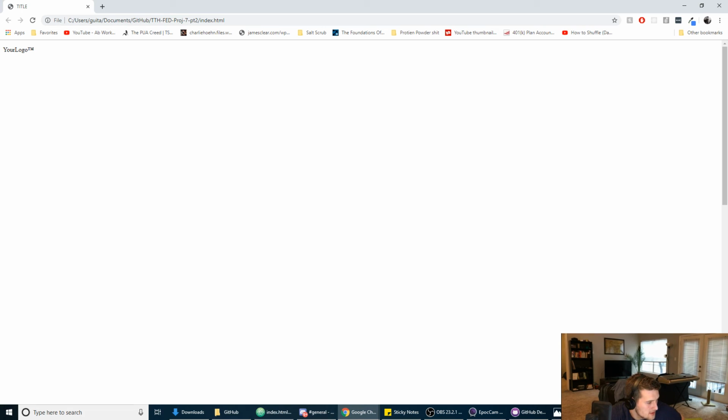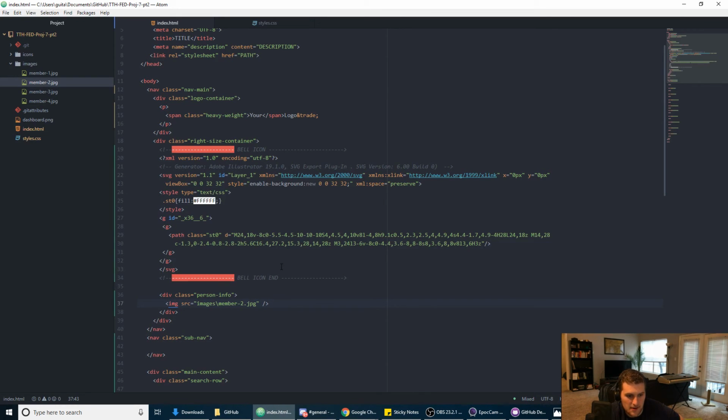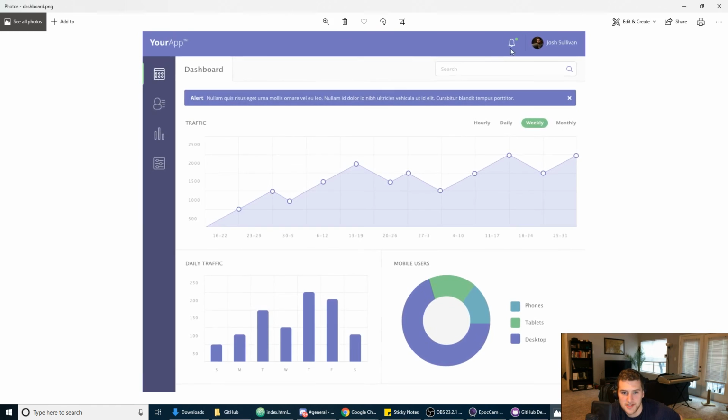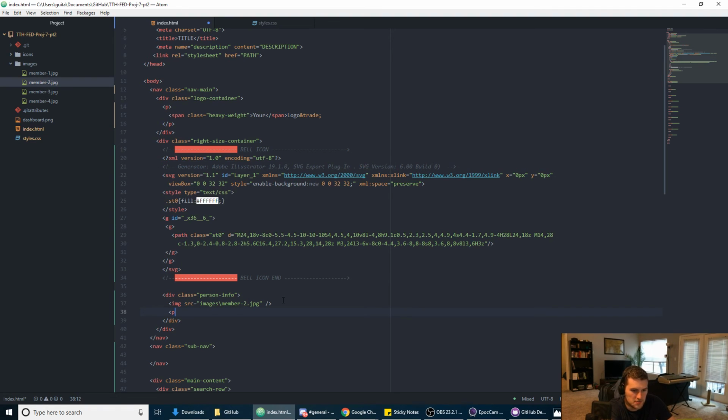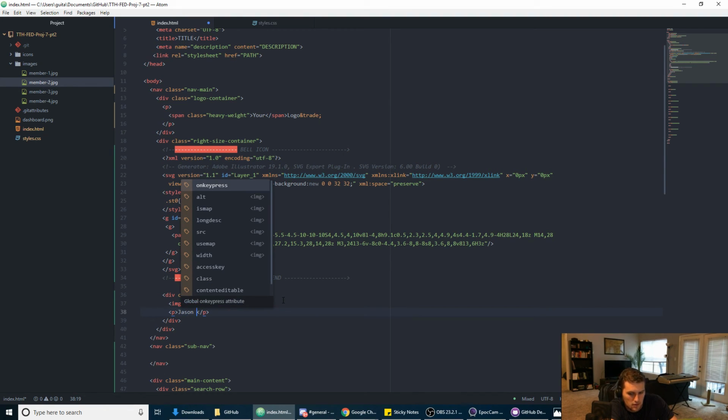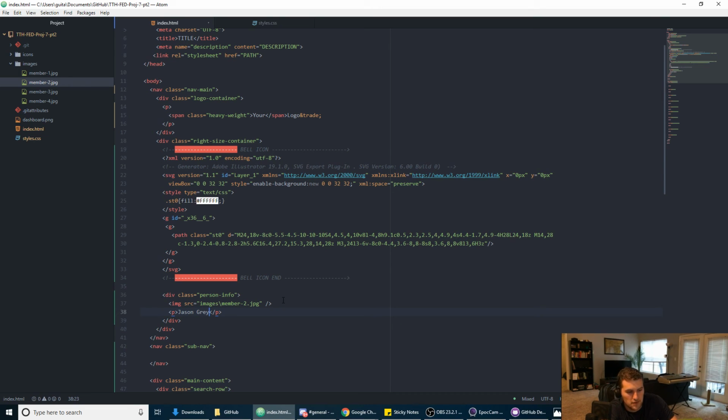Cool. So, where are we at? 20 minutes? Okay, cool. Alright, so we need to set a max height on the SVG. Actually, we can just keep building the HTML right now. So that, we've got this. Now we need his name. And that'll just be P, and we'll do, what's a fun name? Jason. What's the last name? Gray. That'll work.